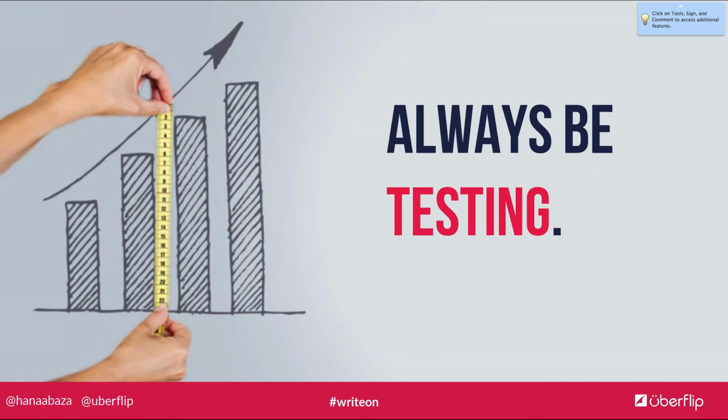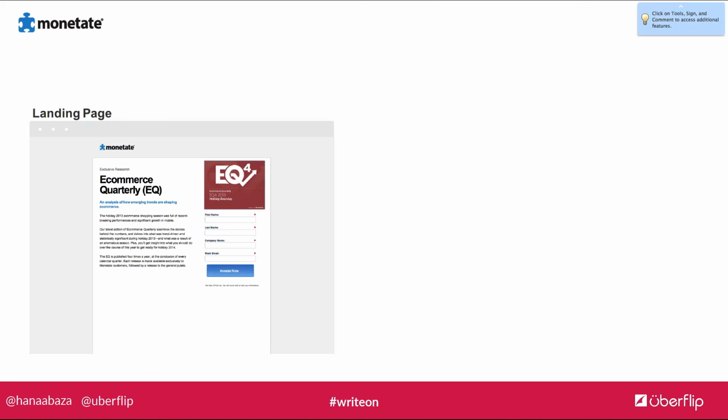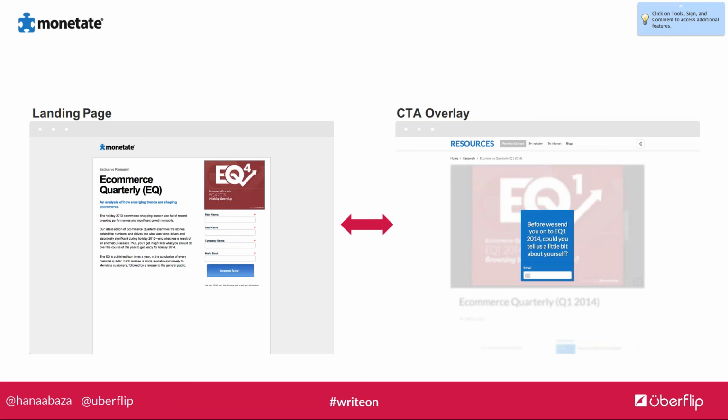So here's a really great example of people taking that to heart and putting testing into practice. Monetate is one of our customers, and I just love using them as an example because it shows how big of an impact one very easy to implement test can have. They took their traditional landing page, which they normally use to gate a quarterly ebook that they release, and they tested against an overlay CTA. And this took them, I think, an hour to set up, not even, because the landing page template was already set up. All they had to do was add the CTA. And then they tested one over the other.